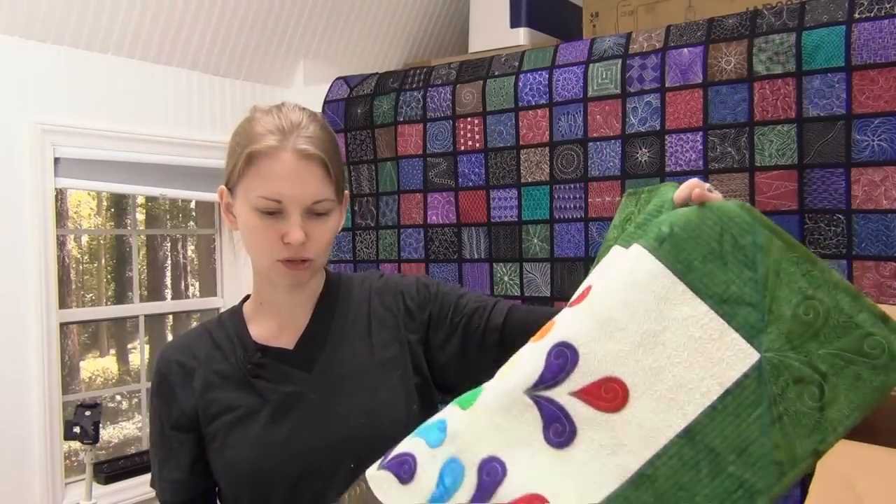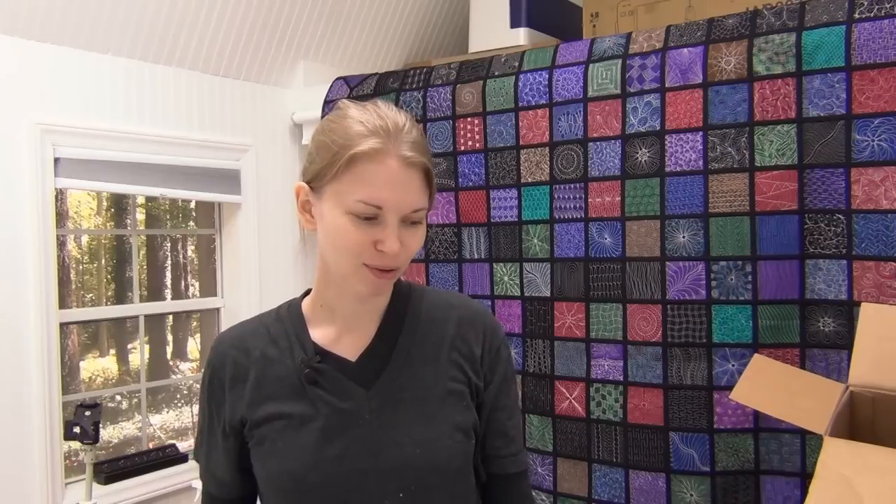So all of these quilts — it's just so nice to see them again. In my previous Craftsy classes, I haven't gotten my quilts back, so this is a nice change to have all of these quilts back and be able to enjoy them. I'll definitely use them for classes that I teach in person. I think I will definitely hang up the star quilts because they make me so happy — I'll hang them out here in the Crafty Cottage so I can see them every day. I hope you enjoyed seeing this unboxing. Definitely sign up for the class, The Free Motion Quilting Effect, to learn more. Find that class on craftsy.com. Until next time, let's go quilt!